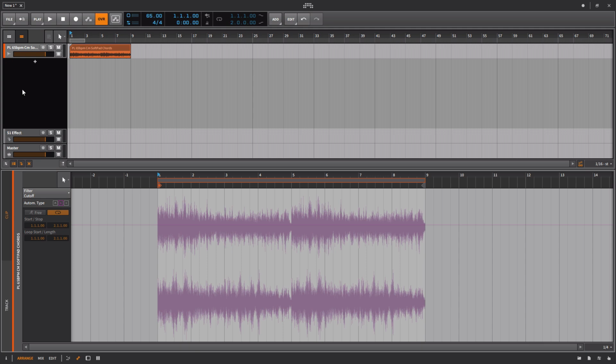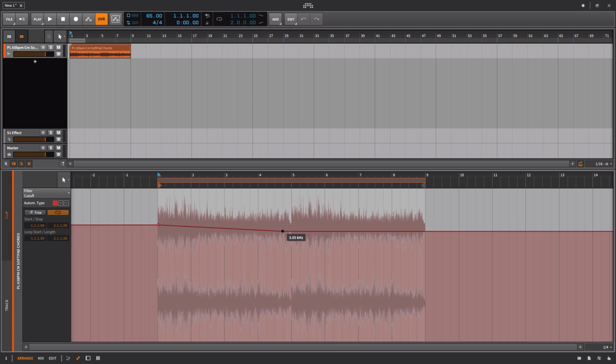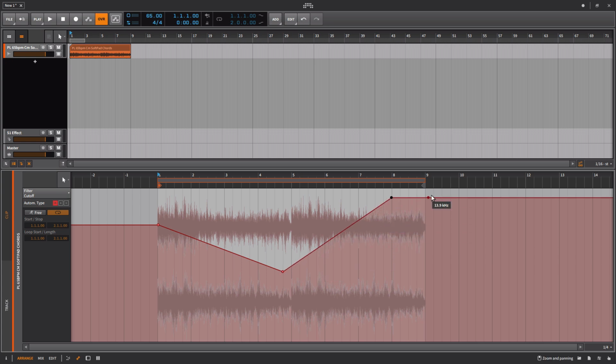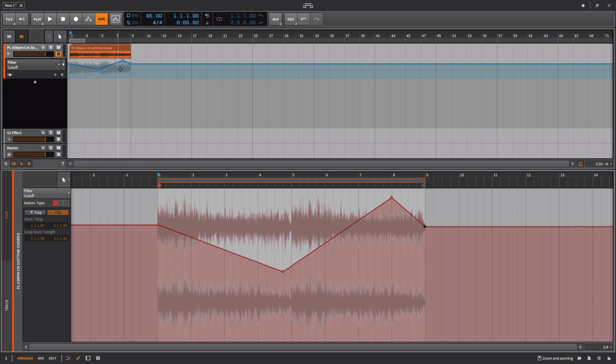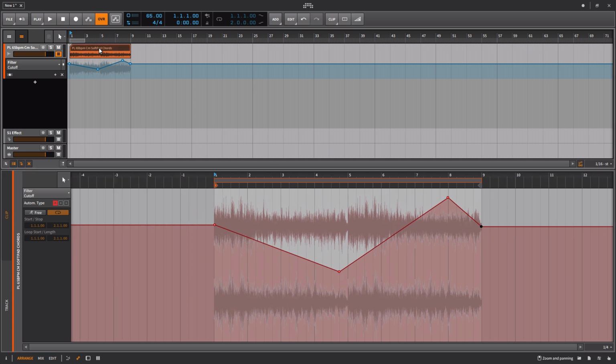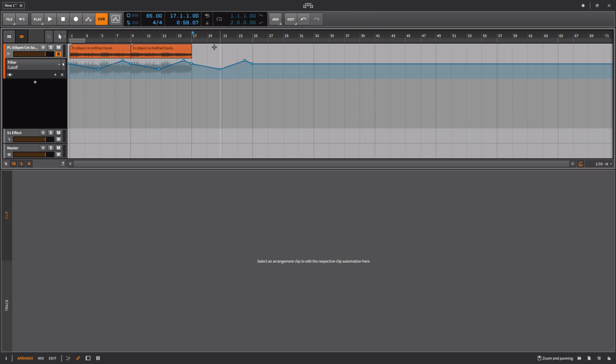But what you're going to notice is that in terms of functionality, nothing's really changed. If I go in here and I'm just going to use regular, I don't really use the other options, and I create automation, you'll see that it's actually added that automation still to the timeline. And so if I duplicate this and I have my automation follows when clips are moved selected, you'll see that it moves it. But the thing I've never understood is when you're in clip mode, this automation should be tied to the clip. So when I delete these clips, the automation should go away, but it still doesn't.